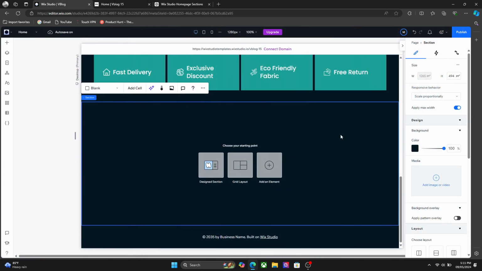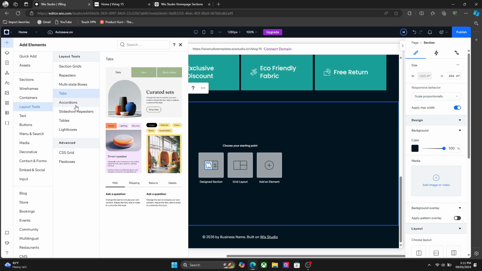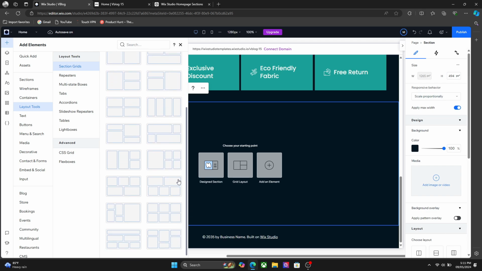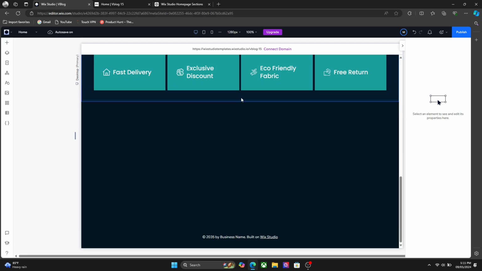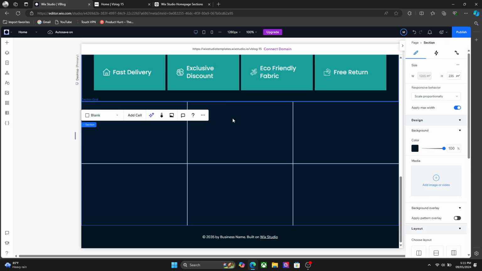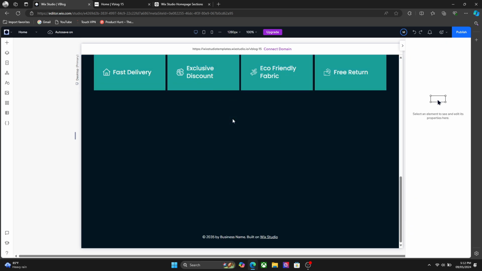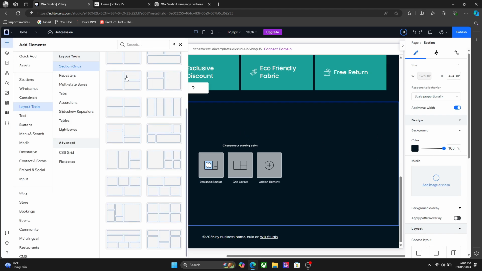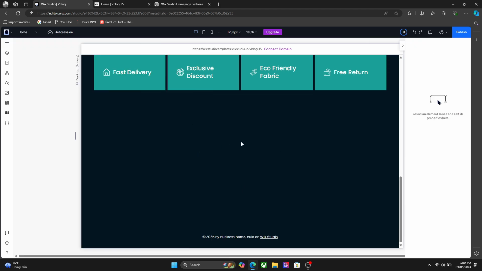Now let's add a section for the product collection, all the categories of our website. So for that, you can use the repeater, or you can use the container, or you can simply select the layout tools. So if you want, you can select all of these layouts like this one and design individual product category elements. And if you want to use the same design, you can use the repeater just like you did for these options right here. So I'm going to add a section first, a simple section like this.